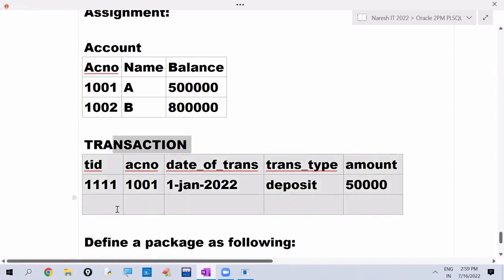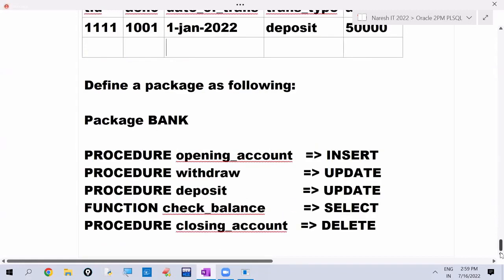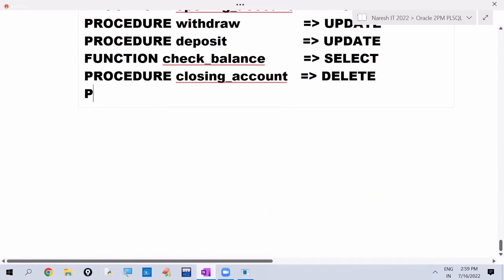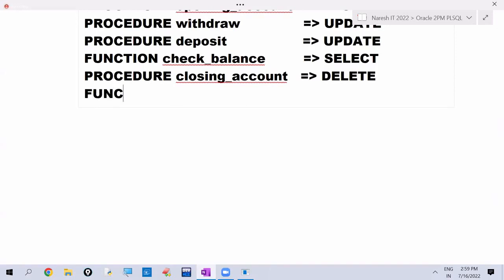So what is our requirement now? For 1001 employees, previous 6 months transactions we want, or 3 months transactions, or 1 month transactions. So we want to give starting date and ending date here. If possible, you try this one. So function we have to define here because we want transaction statement. Function name is transaction statement.